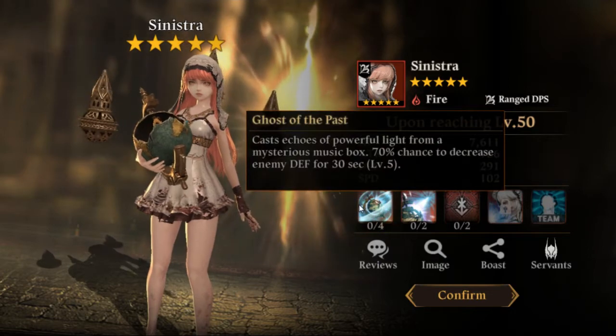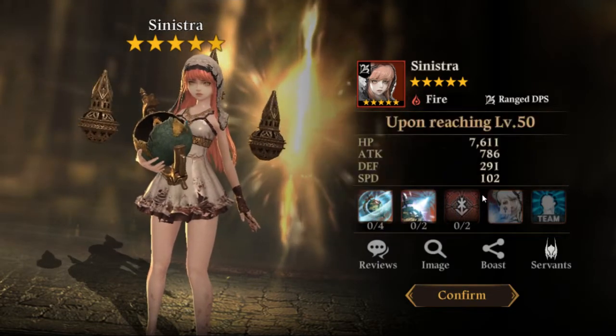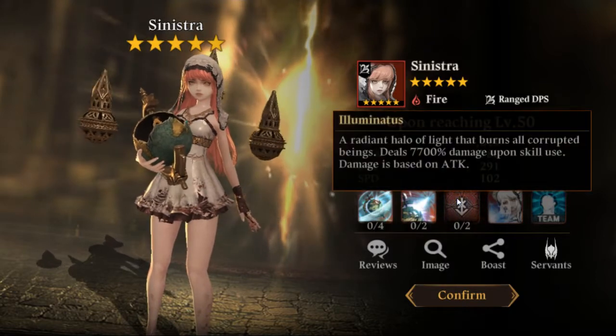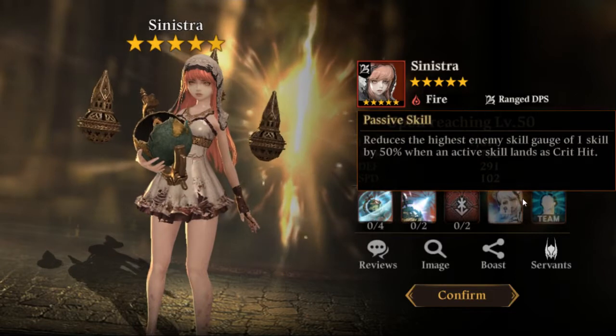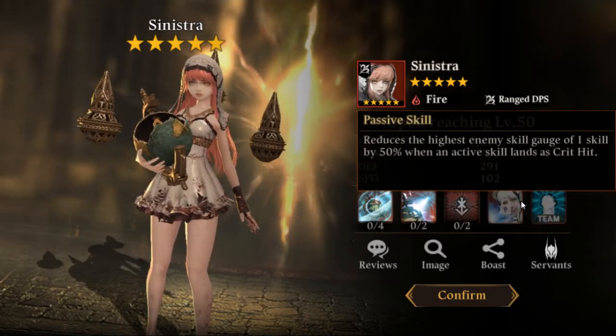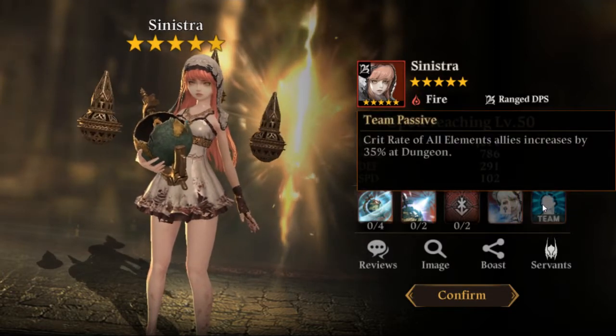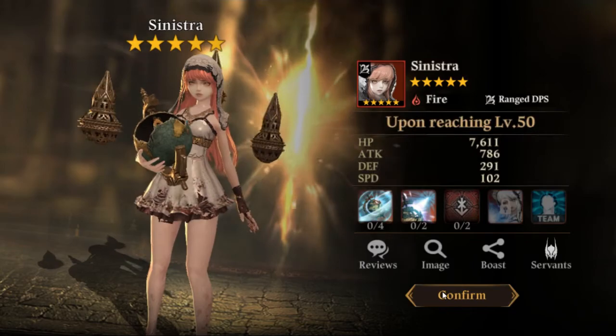Okay, so let's see. Defense down. There's a lot of characters that defense down. Attack increase for caster. Based on damage, so I want to build damage. Reduce the highest enemy's gauge when crit. Okay. Good for dungeon, apparently.